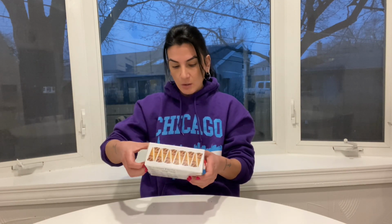So I have something from Trader Joe's, vegan, made with coconut milk: mini coconut non-dairy frozen dessert cones. I love ice cream and cones. I always will. I love cones so much. When I'm having ice cream, what I do is I crumple up some cone and add a little bit of walnuts on top of it. That's my ice cream sundae. No syrup needed, just as is. Anyways, all right, let's give this a go.